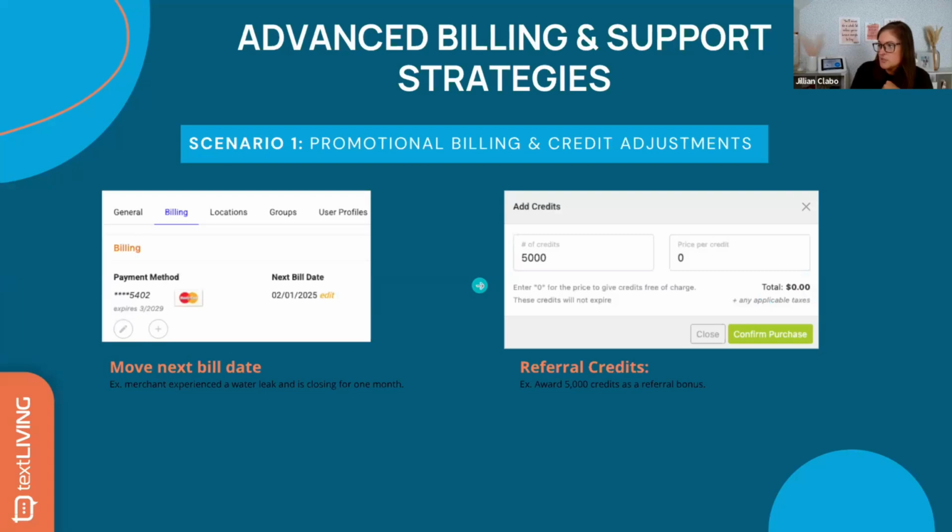And now we'll go through some advanced billing and support strategies. So a scenario for this would be promotional billing and credit adjustment. So you can adjust a merchant's next bill date, which I've kind of talked about already, under the billing in that manage and then billing under their account.